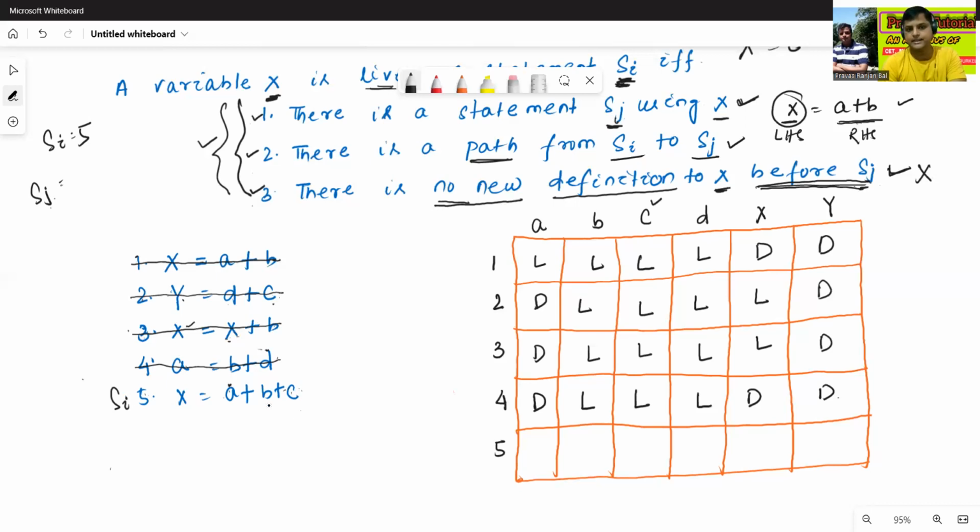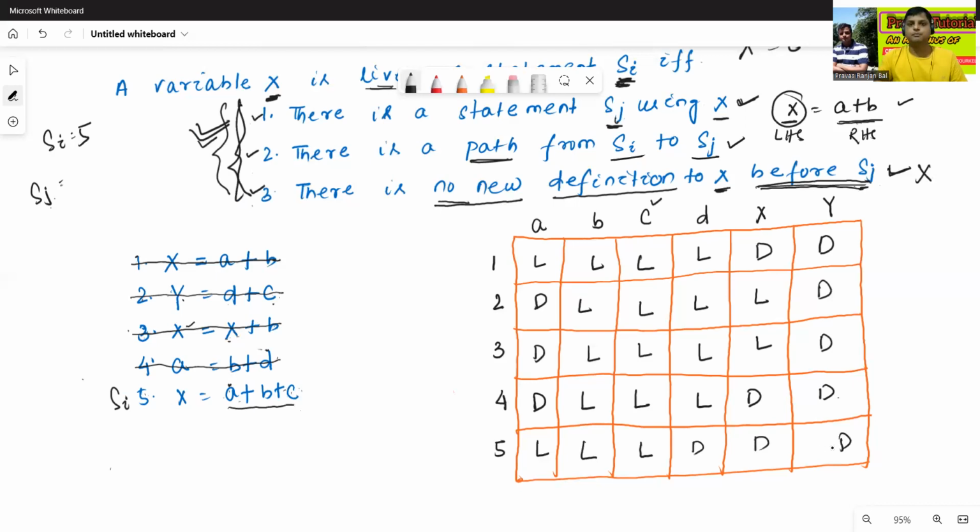Since there is no SA, we will not consider this algorithm. So in SI, we'll just consider the first part. Which variables are present on the RHS part? A, B, C. So A is live, B is live, C is live, and for the remaining parts, since there is no SA part, B is dead, X is dead, Y is dead.